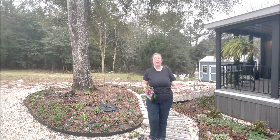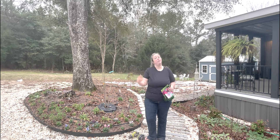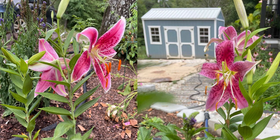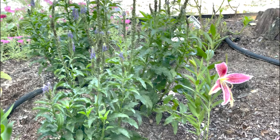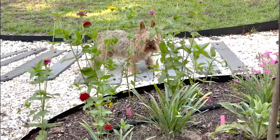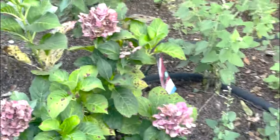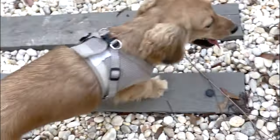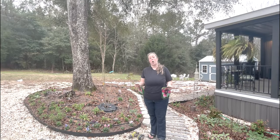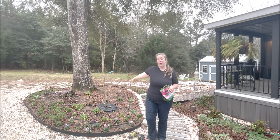They grow with one stalk and each stalk can have multiple flowers and they get really tall if they have a full growing season. I planted mine in the spring last year, they did come up, they did grow, they did bloom — I'll try to put some pictures in. They were very pretty, but because I planted them in the spring and not the fall, and because it was their first year, they didn't reach their full height. I planted two bags with about 10 in each bag — not all of them came up, I'd say three-fourths came up. Lilies multiply, so I'm going to plant these intermixed with the stargazer tiger lilies.